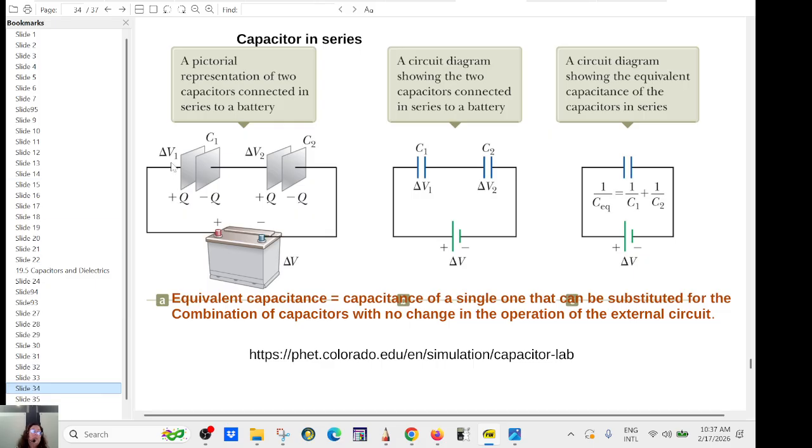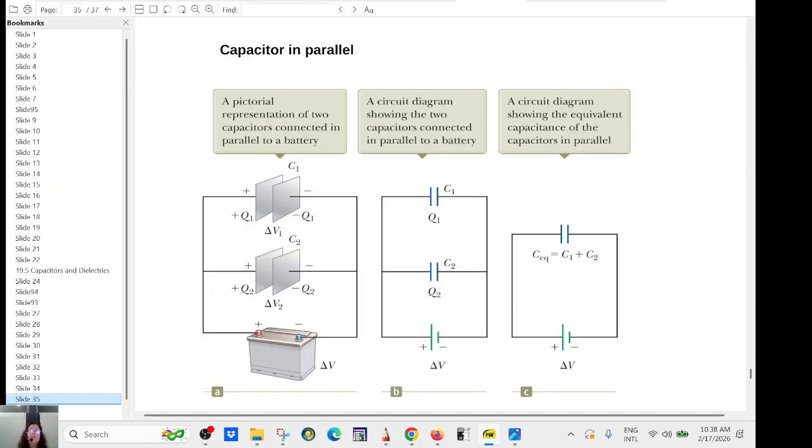So these are capacitors in parallel. Are they in parallel here? No, they are in series. If they are in series, you lower the capacitance. So you can play with it here, but it's a parenthesis and I'm not going to go into that. But if they are in parallel, yes, you're going to increase the capacitance.